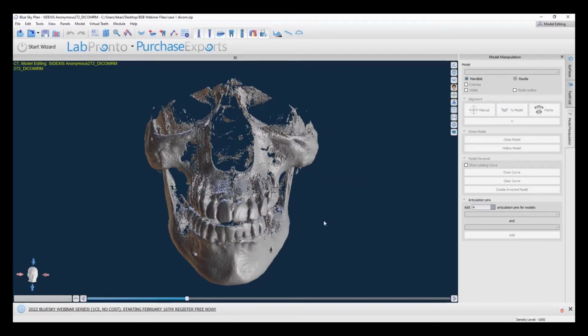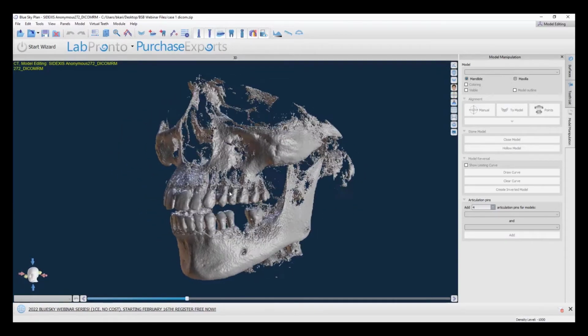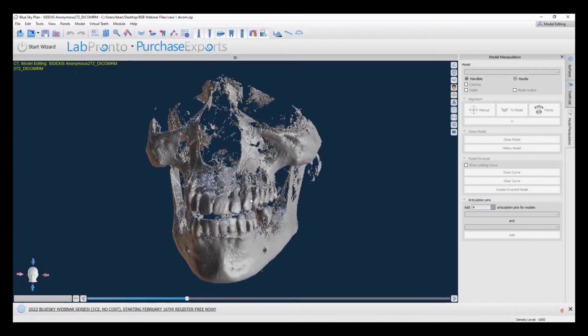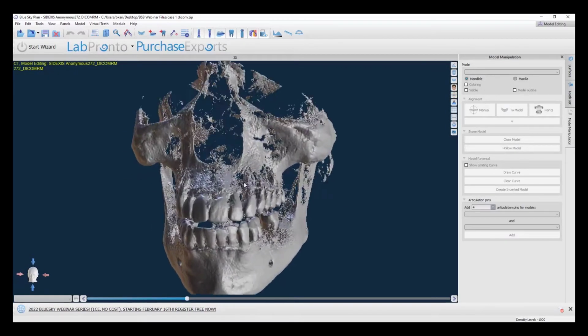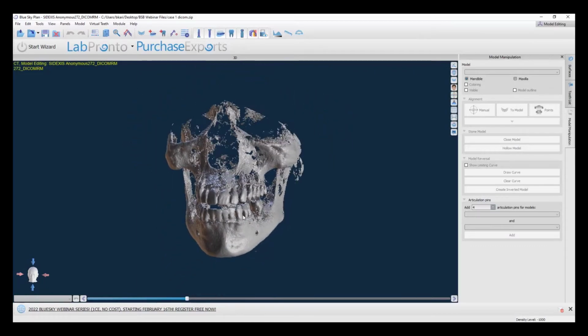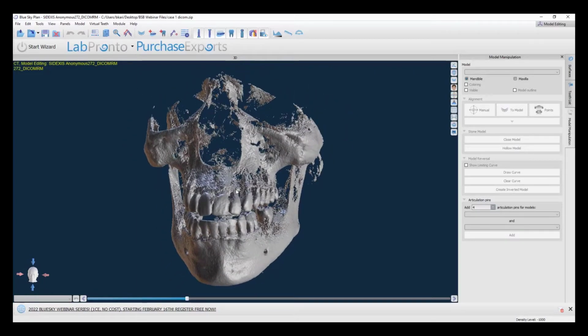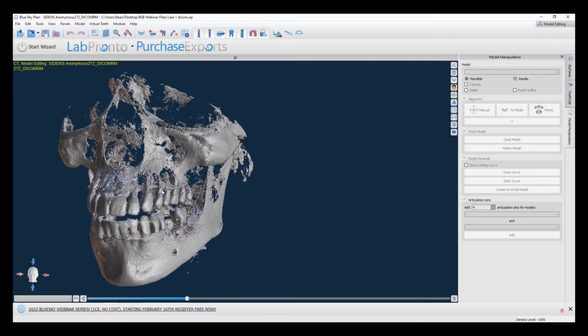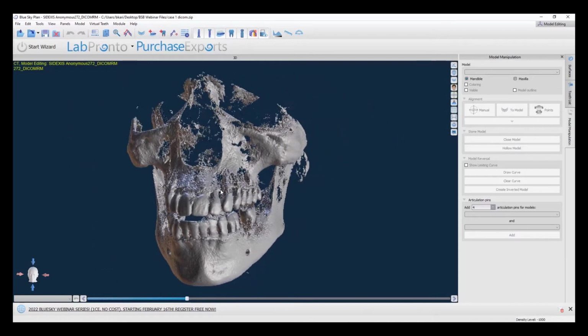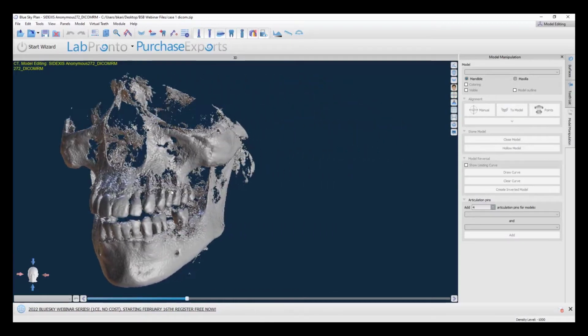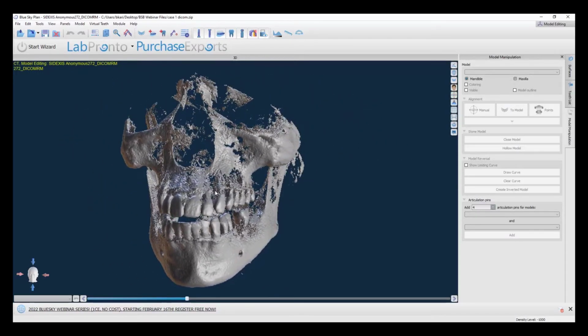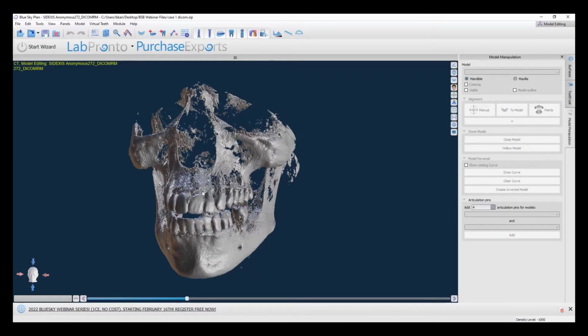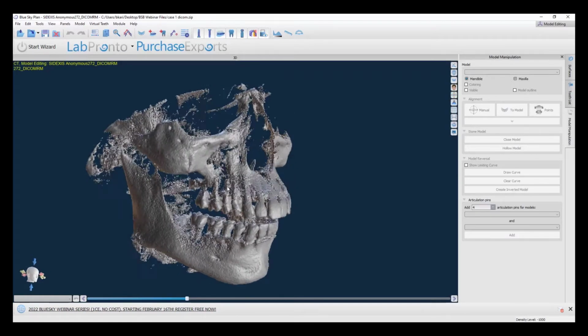So the first thing that I'm going to go through here is just the mouse clicks and what they do. The left click will allow you to rotate that data that you have pulled up on your screen. The right click button will allow you to scroll in and out as you move your mouse forward and backward. And then if you click and hold the scroll button itself, it'll allow you to translate whatever object you have on the screen. You can do the same thing by holding left and right buttons at the same time and moving the object back and forth. So those are the mouse clicks.